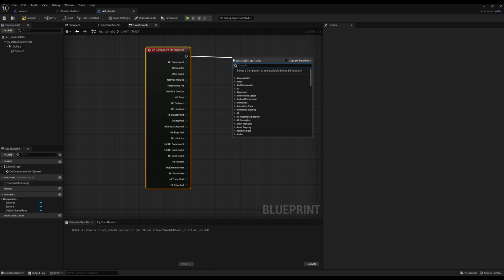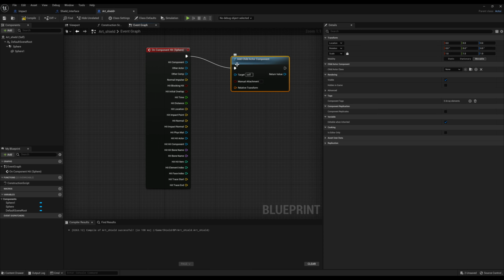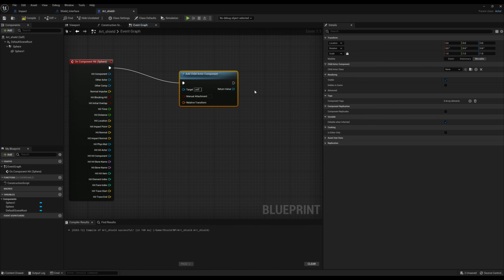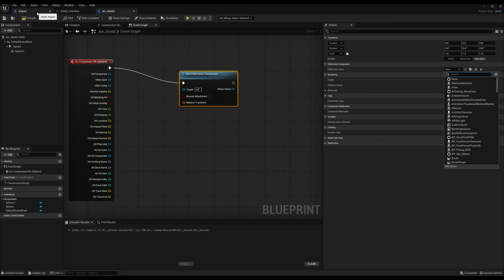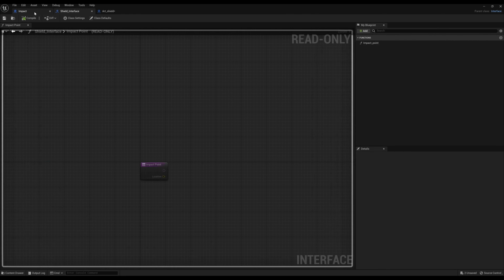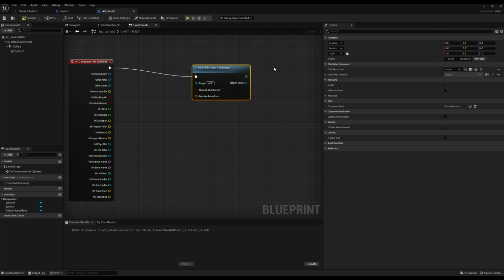First, I am gonna add a child actor component. So this child actor component is what you're going to use to actually get the actor class from the impact. So what I mean by that, it says here child actor component, child actor class, and this is where you're going to take your impact and add it into here. So if I type in impact, all right, so now these three are actually inherited by the last one. So everything that you would need, you will have in the art shield one.